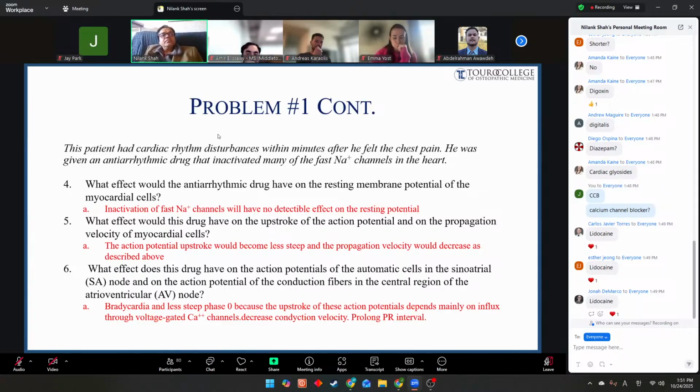Now, one of you put in the chat about the sodium potassium ATPase pump. The role of the sodium potassium ATPase pump in establishing RMP is very minor, very negligible, directly. It's an electrogenic pump. I understand that, which will maintain the high potassium inside the cell and high sodium outside the cell, because you have to push the sodium against its electrochemical gradient from ICF to ECF, and you have to push the potassium from ECF to ICF against its electrochemical gradient.